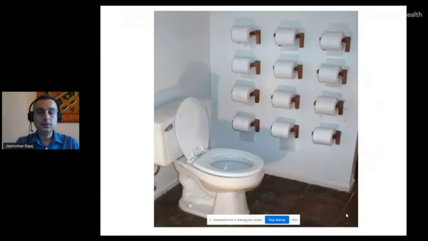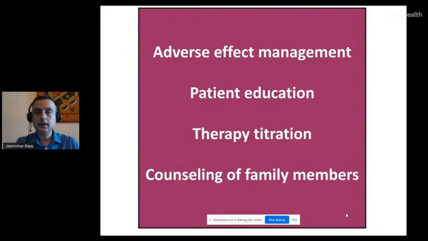But lactulose comes with a big, big price. Even though it is much cheaper than most of the other medicines, a lot of this requires us to spend time with the patient. You want to make sure they know what the adverse events are. You want to know what the patient education and therapy titration needs to be done. And you need to counsel the family members. This may be a little more acceptable in patients in India, according to anecdotal and published experience that we have comparing our patients to the ones in Chandigarh. But it's by far not something where you can just give them lactulose in their hand and say bye-bye.